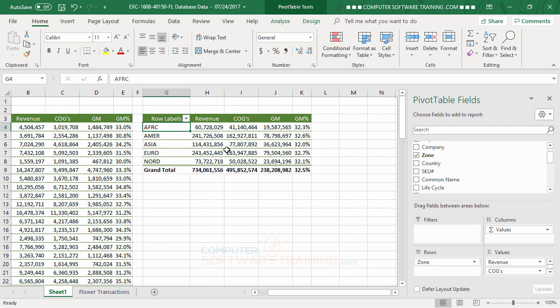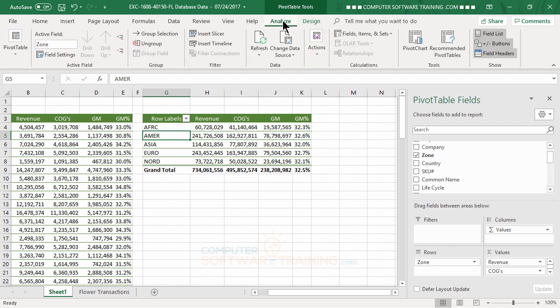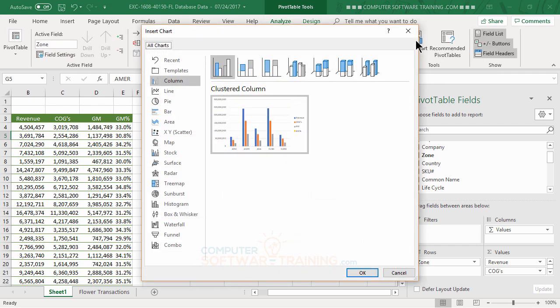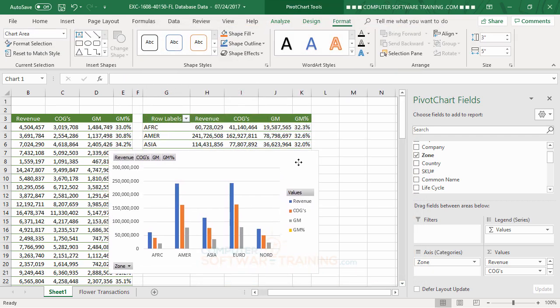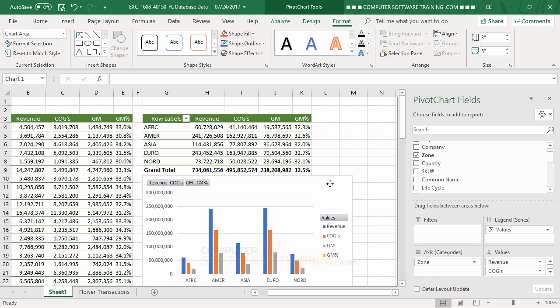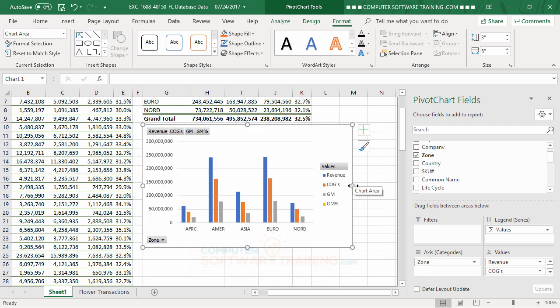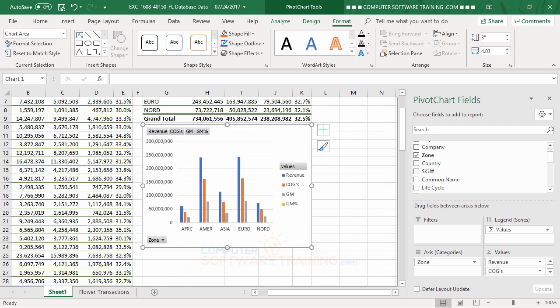Okay, so that's good. Now, the other thing we can do off of this is maybe create a graph. This will be a perfect candidate for a graph because there's not a lot of data. That's the beauty of this. All we have to do is click anywhere in the pivot, go back to Analyze, go to Pivot Chart, and we'll go with this one here. It looks good. Hit OK. Brings it in. We'll pull it down here, just like that. If we want to make it the same size, we'll change the width a little bit here. There we go. Not bad for a graph.